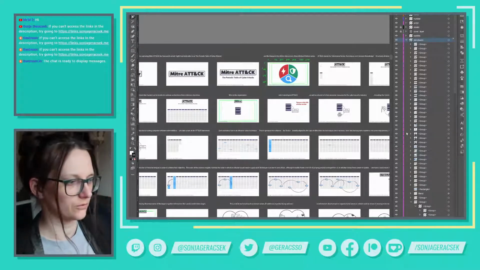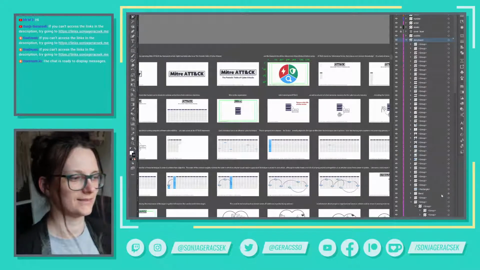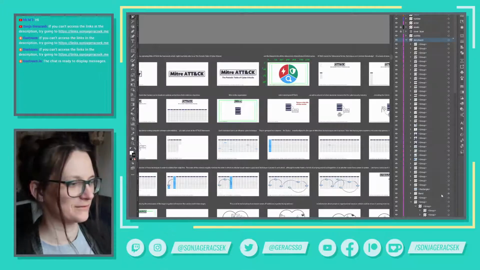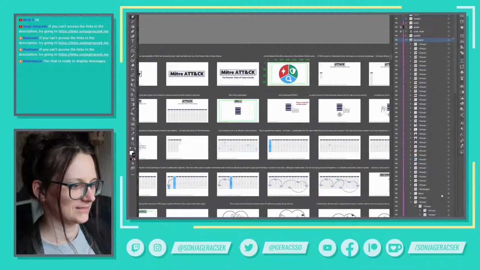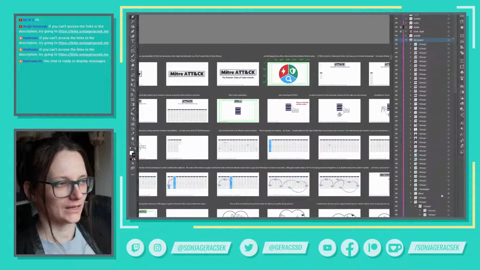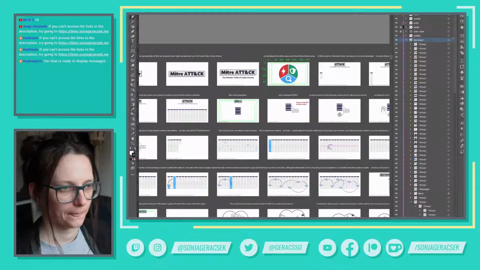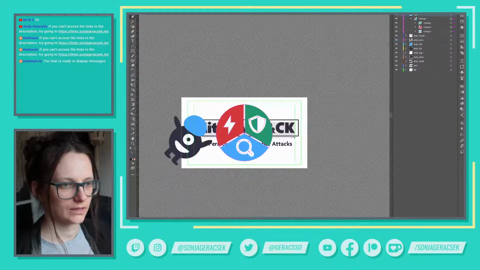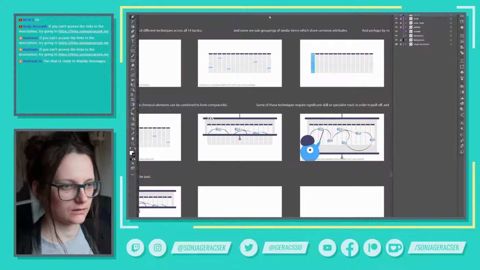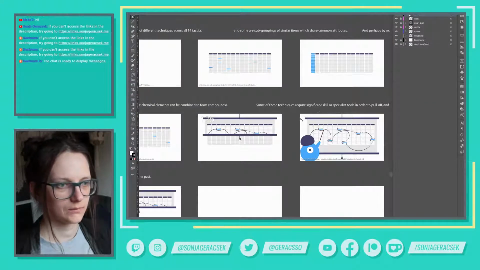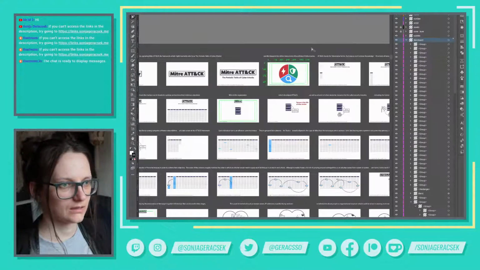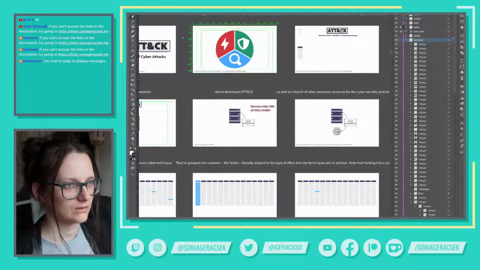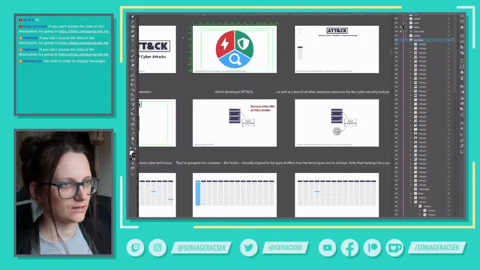I think my microphone's actually picking up the music that's coming through my headphones. Because this little MITRE ATT&CK board is coming with the string, but I guess this has like a little gray thing.